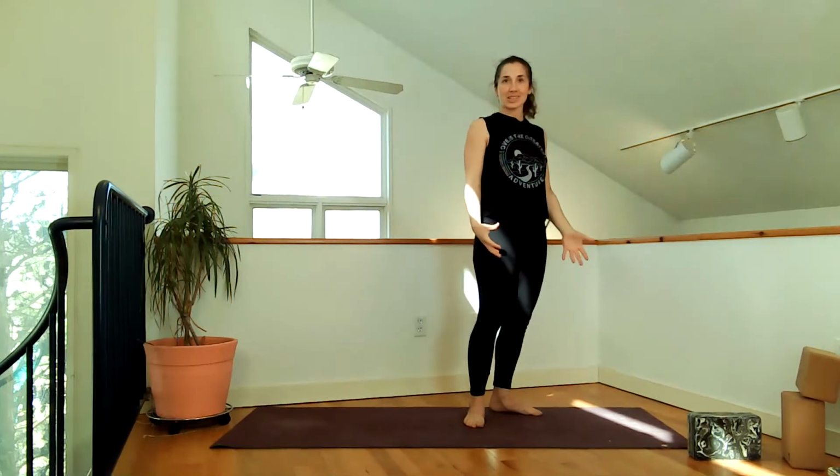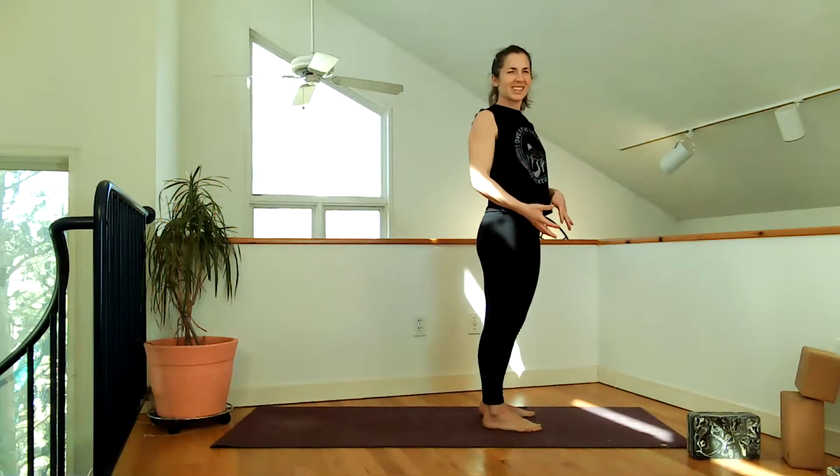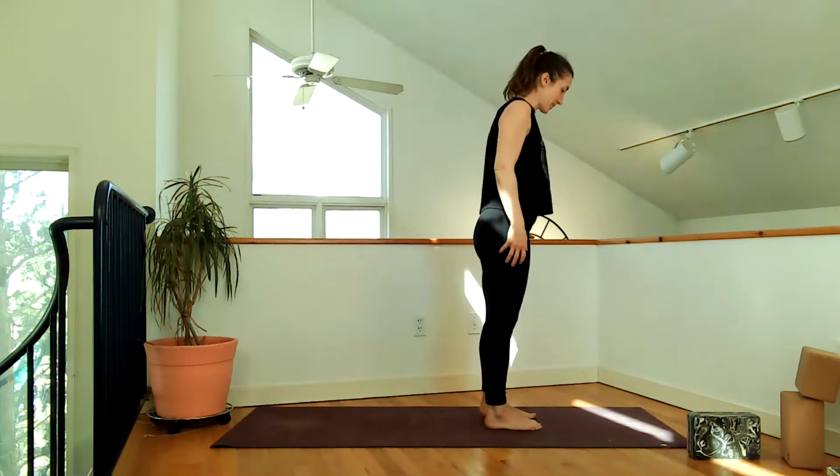Eagle is such a healing pose. It's fantastic for circulation. It really gets the blood flowing through the body. You should feel some heat and energy stirring in the body. And it's so good for all of the joints. We're going to do a second set of eagle, and I'm going to offer you a balance challenge. So move along with me and just give it a try. It's okay if you come out of it. Just come back in and join us.